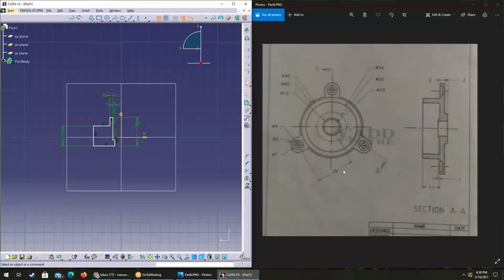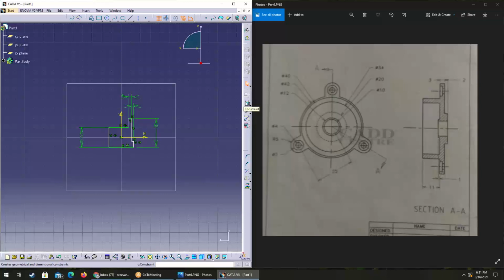Give symmetry and make it in center. Here, this area is hollow.